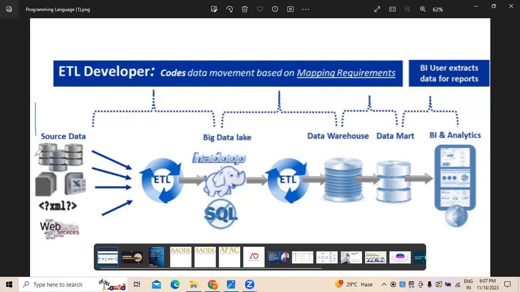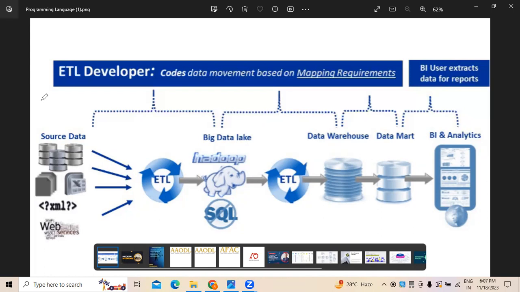This is how we do data migration, or data extraction as well as transforming the data from as-is systems to the new system, in reference to the mapping of requirements identified by the business analyst. These are the different steps which normally happen whenever we are working on any migration project. So this is all about this video.